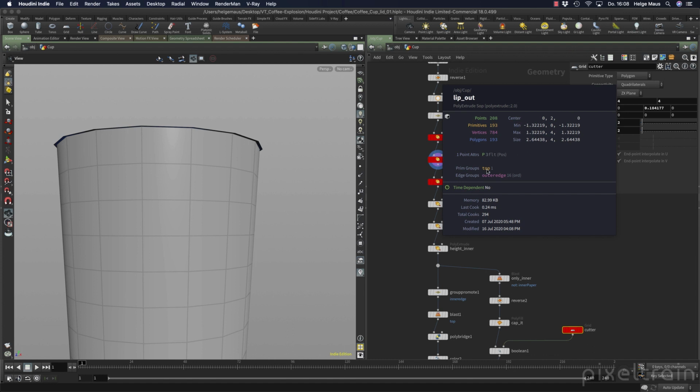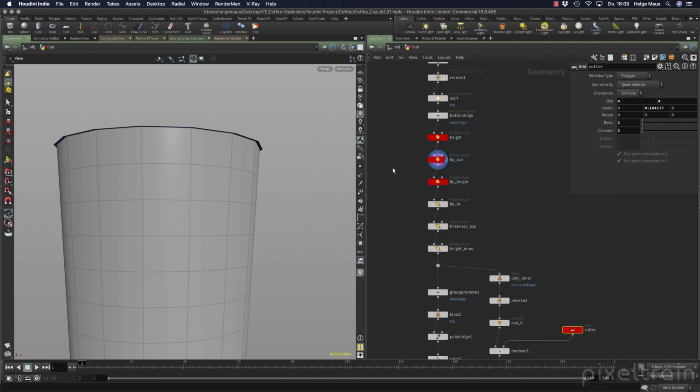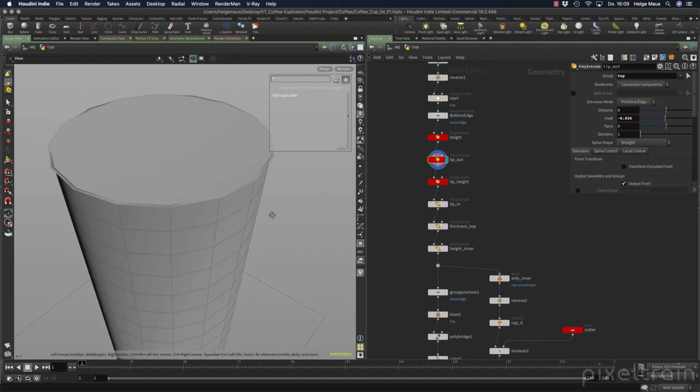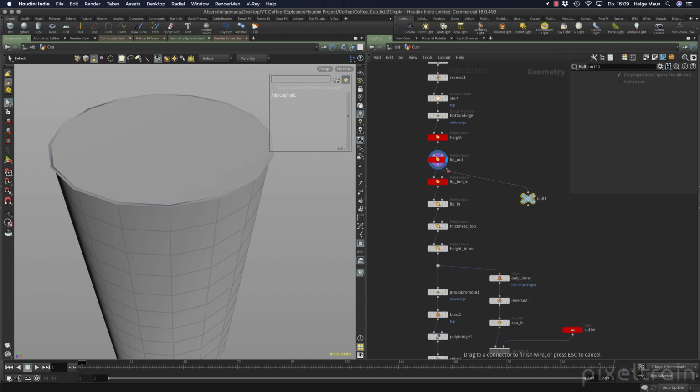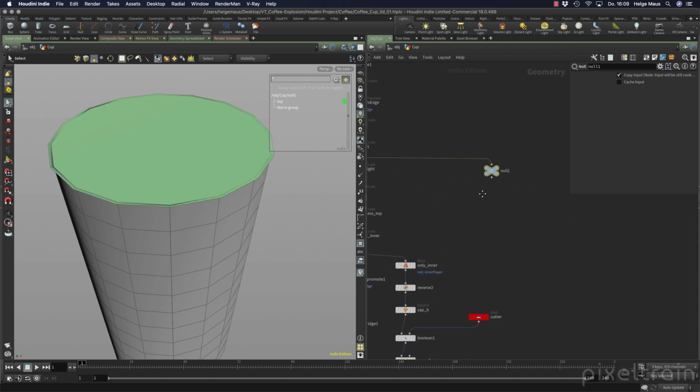And if we analyze this now, we remember we have this top group, which is the primitive which we used for every extrusion. So you can see that if you go here to display groups and attribute lists, and we go to select primitives or polygons, and if you now take a look, we can see where it sits. And you see here now that top is this primitive or polygon. And this is exactly the thing we need. So let's branch out. I make a null object for that, and I branch out here. Okay, bring it to the side and name it. So this is the lid start.